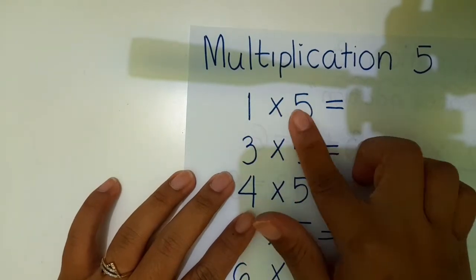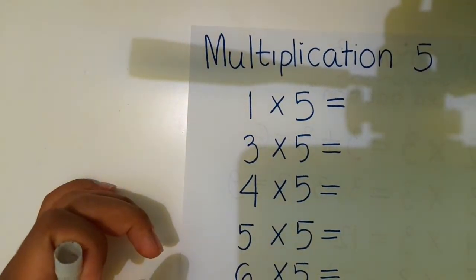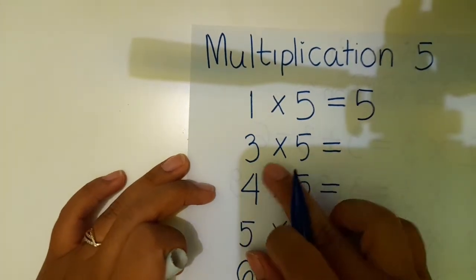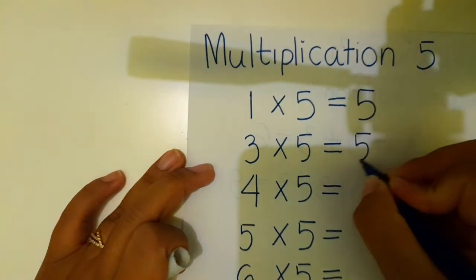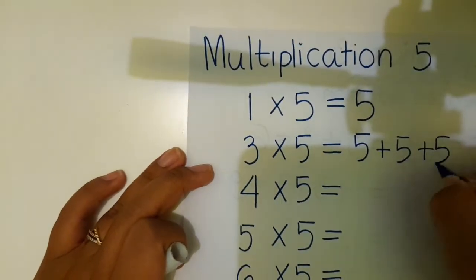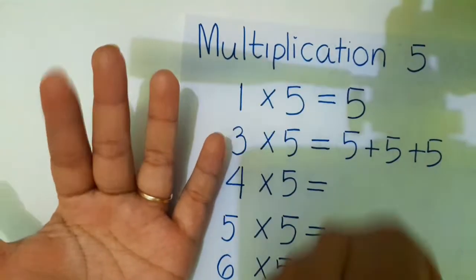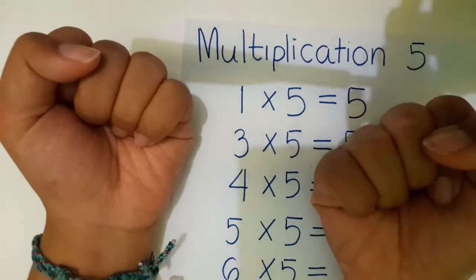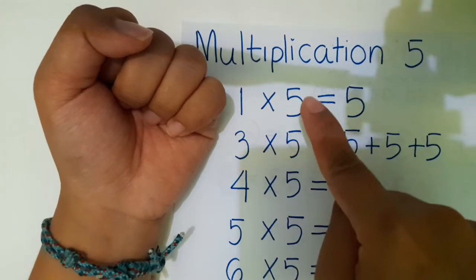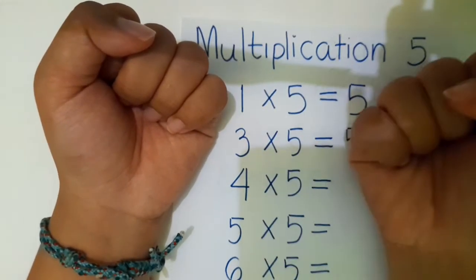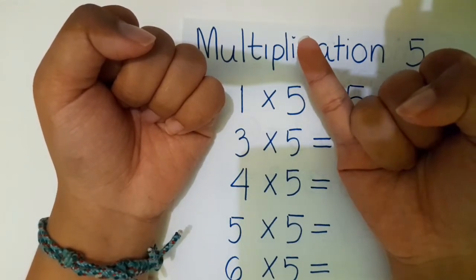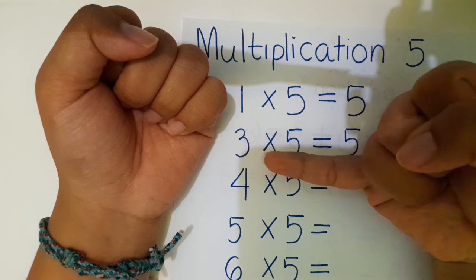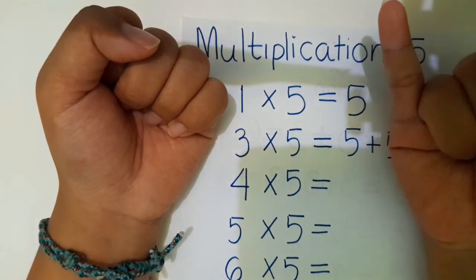Okay, 1 times 5 equals, it means repeated addition, that you have 1 of 5, right, like this. If you have 3 times 5, it means that you have 5 plus 5 plus 5, right? So how to calculate using your fingers? All right, here you prepare your right hand and your left. It means if 1 times 5, the 5 is there 1 time, so you can open 1, so it means 5. If the question is 3 times 5, you have to open like this.